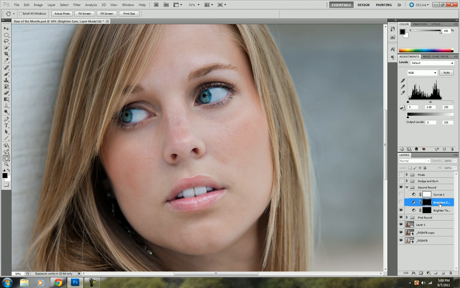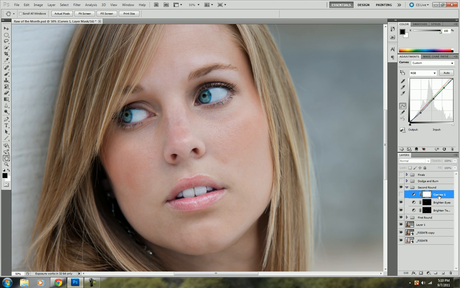I also brightened the eyes with an adjustment layer, and I just did the whites of the eyes just a tiny bit. You can tell it's only at 12%. Go all the way up to 100%. Yeah, it's kind of bright. I'm also on screen mode for the layer, and so 12% hit it just about right, just a tiny bit of brightness to the eyes.